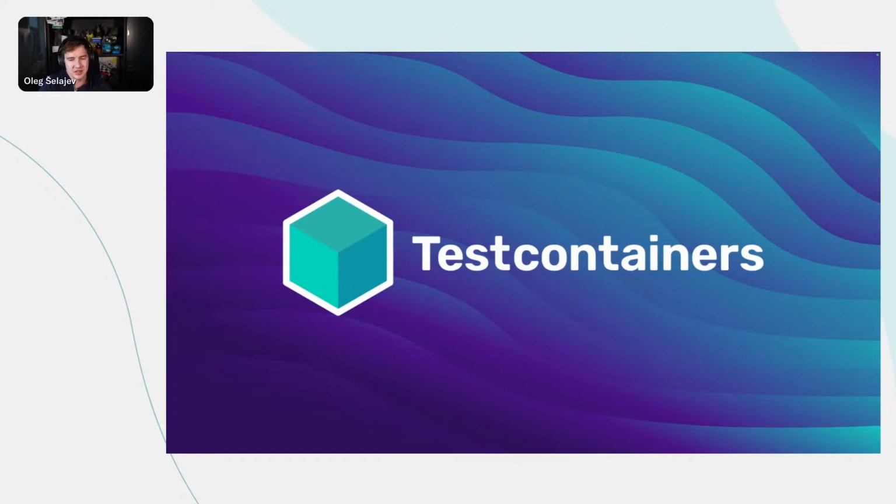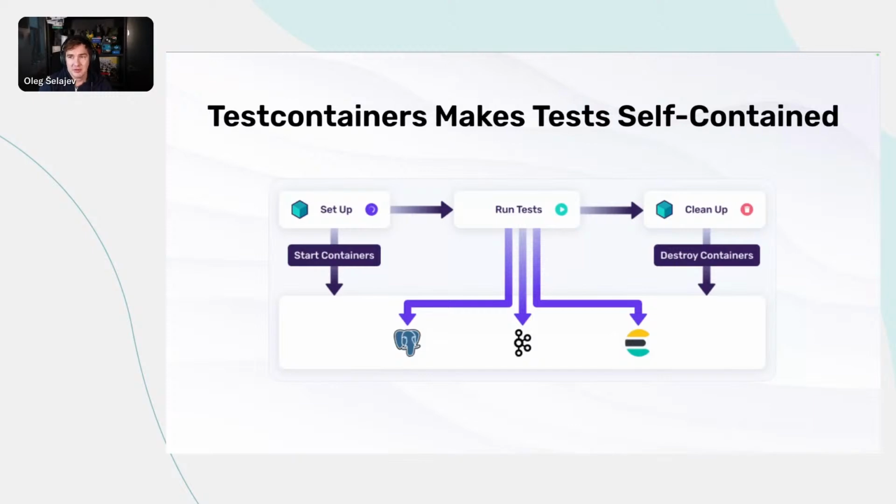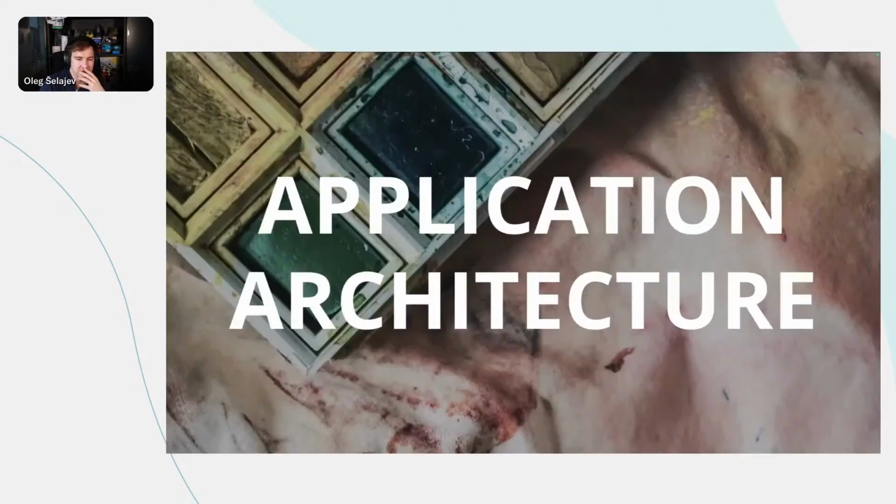Whether you're using Testcontainers or not, you can just put the inference engine into a container, run the model in there, give it access to GPU, and run it as a part of your normal application setup. With Testcontainers, you can run it from the code, making your tests isolated and self-contained. And it's a great way to run your model and application there.